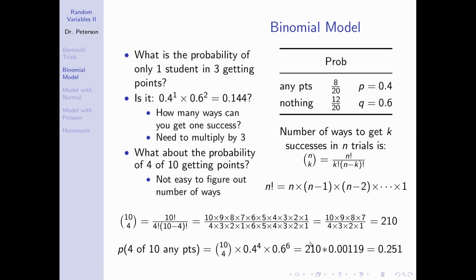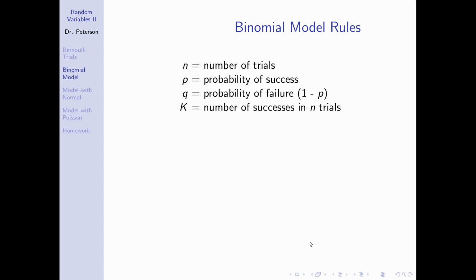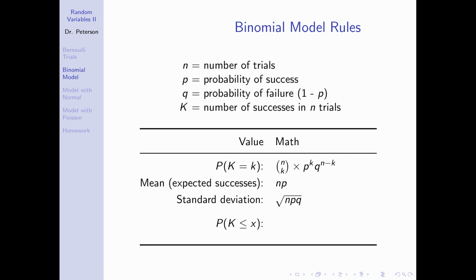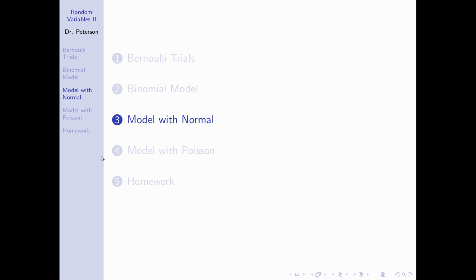As a final note about these rules, these are simply the rules out of the book. I do not expect you to be able to copy these down quickly, but this is a good reminder of where these values are and how we're calculating them. Now you notice there's a value for the standard deviation, the mean. This comes back to our ability to model with the normal or with the Poisson distribution. I will not be asking you on the test to use the normal model here, because all it's doing is taking any mean and any standard deviation.